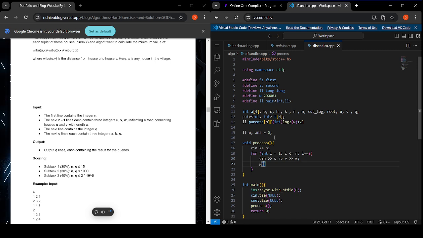G of u is the vector, so that is to store what are the connected houses from the house u. Then we're gonna push back the v, the connected house from the u house. So G is like two dimension, not two dimensional.